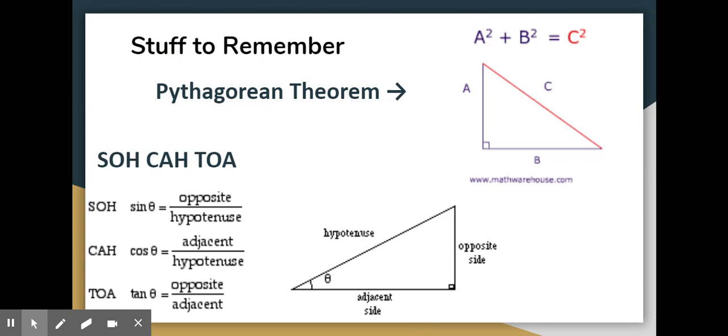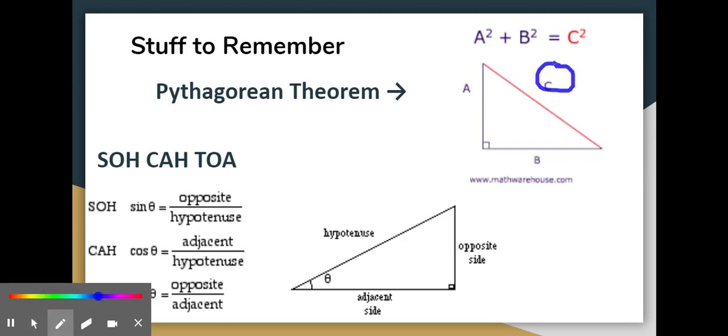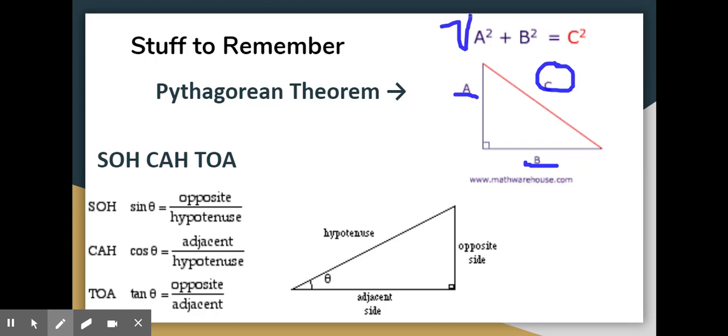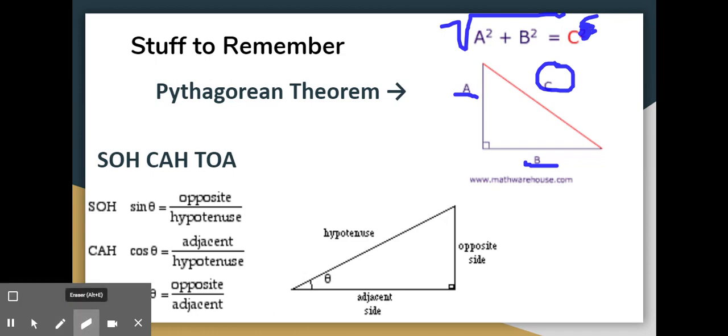So, Pythagorean theorem. A squared plus b squared equals c squared. Hopefully you all know that. What it's saying is that if you want to find the length of this resultant c, you have to do a squared, so one of your components squared, plus your other component squared, and then take the square root of it to get the other side. You should be able to rearrange this equation for any side that you want to find here. So if you're trying to find the resultant, square root here, get rid of that square there. If you're wanting to find one of the other sides, you simply have to reverse that trend. You'd erase that so you can still see that equation.